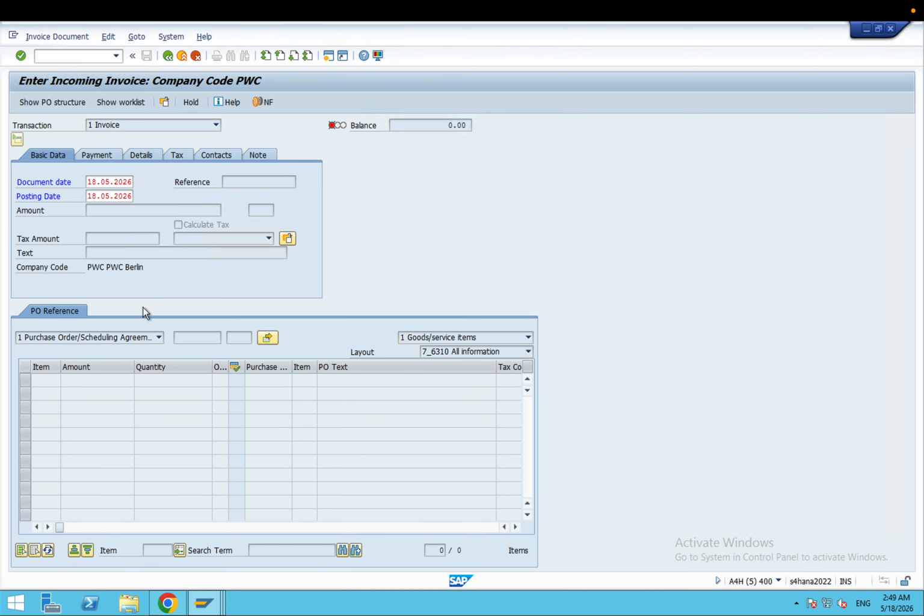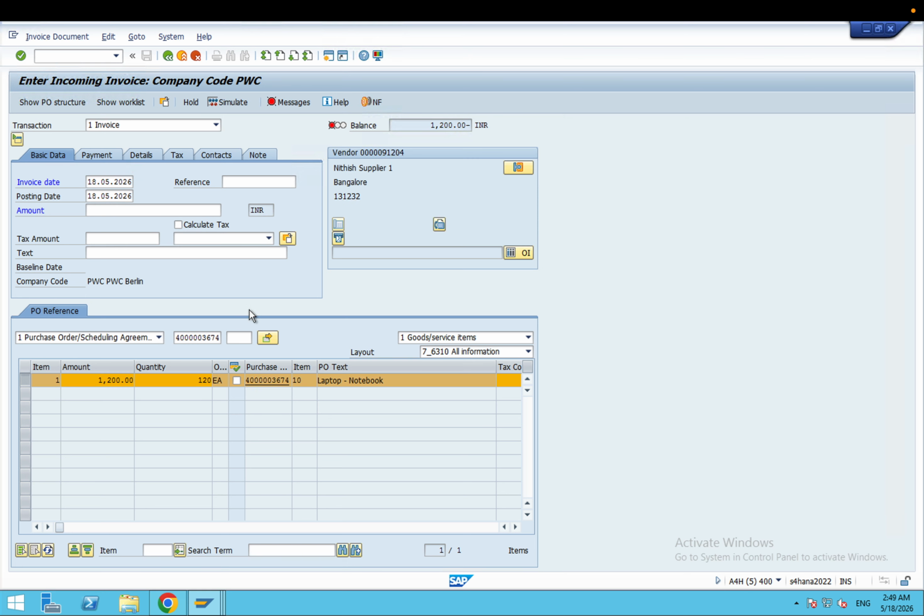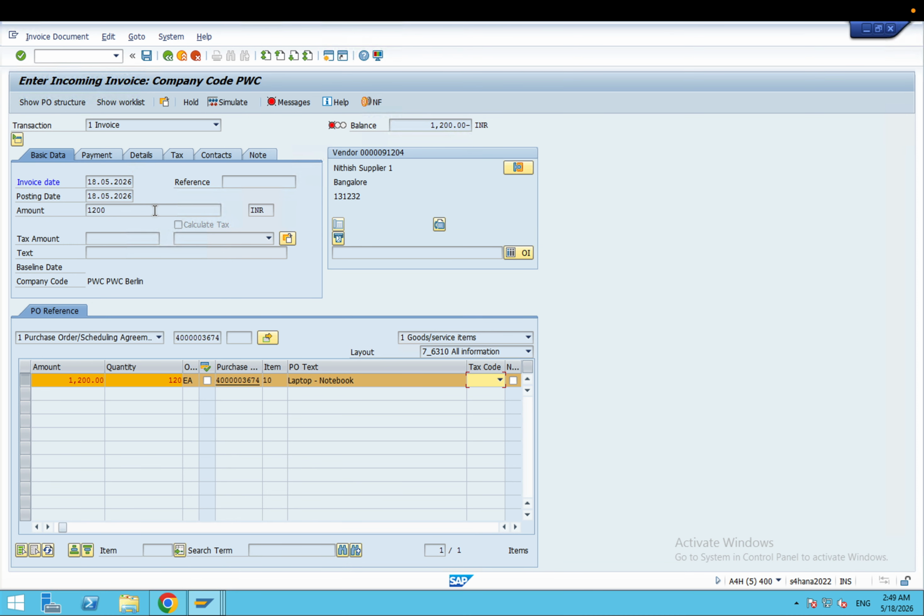Enter any tax information, tax code information, and the purchase order number if you have it. Check how much quantity and how much amount properly with reference to the GR, and post by entering how much you want to pay, 1200. So I am just entering that amount and any tax information.